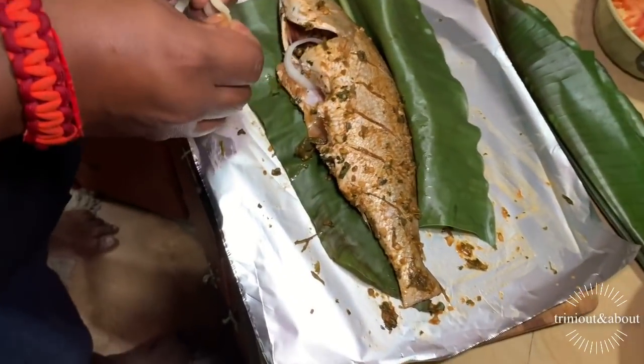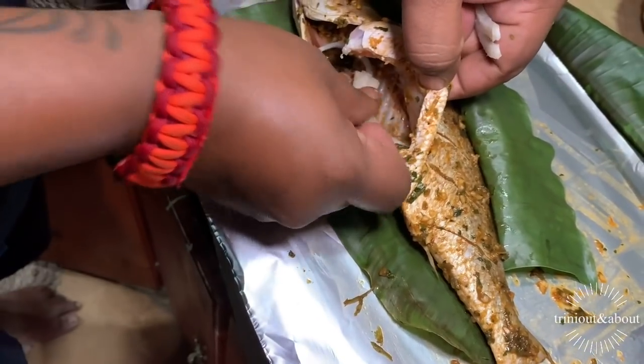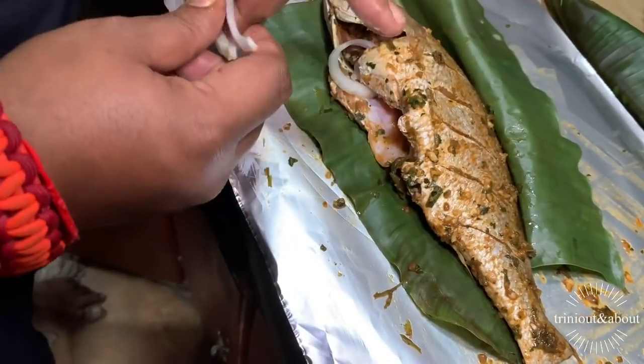Your hand's so big, yeah? I can't even see you when you put anything in the belly. I gotta break up this stuff in the belly, right? Yeah.